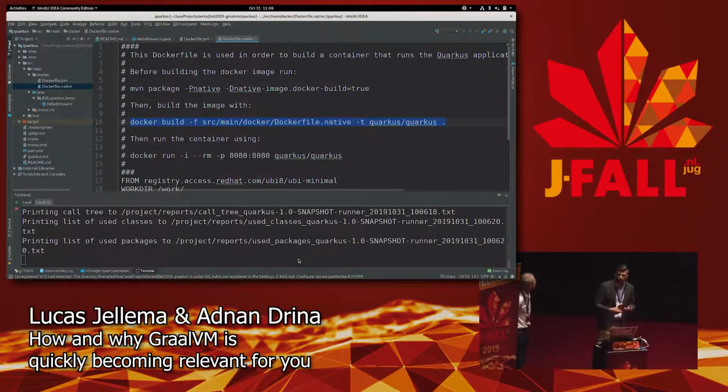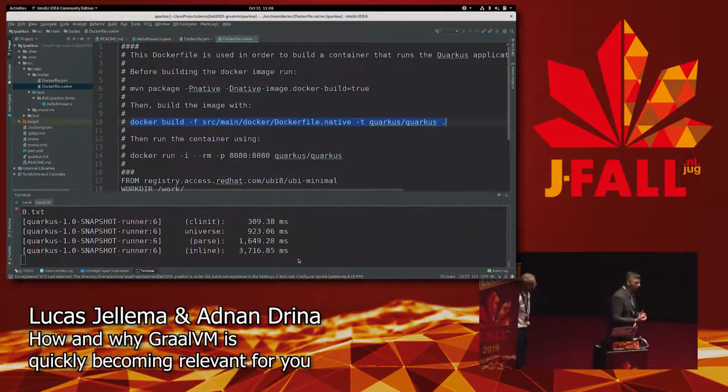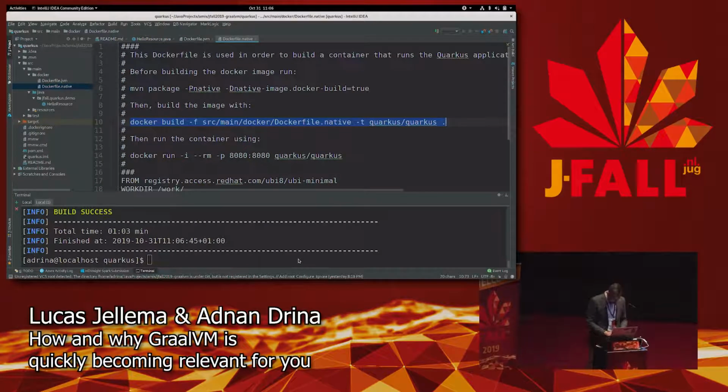It is really compiling my code. It's doing that closed world assumption, where it takes all the libraries and dependencies, analyzes them, throws away what is not used, and packages only what is needed to produce that lightweight image. That process is currently running. It should be done very soon. So please give me some time, because the result is going to be spectacular.